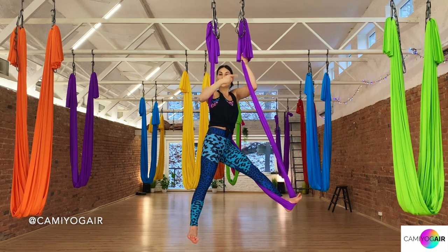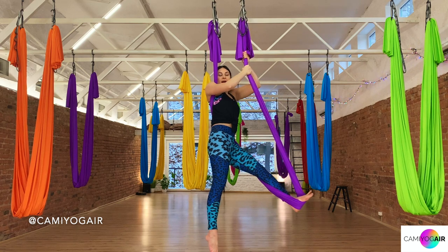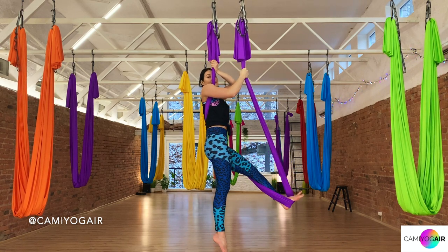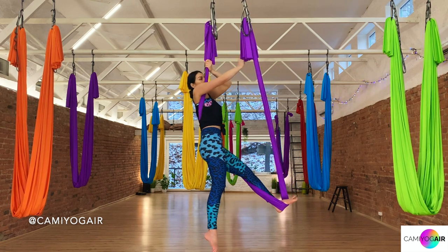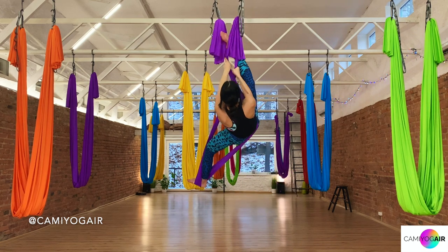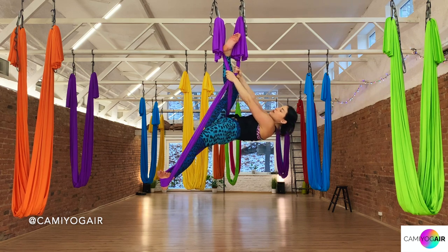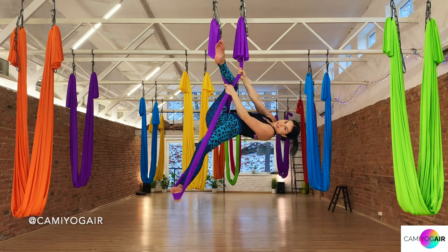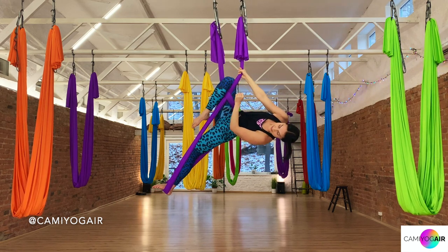Now we need to turn and cross the silk. With your left hand, take the opposite side of the silk, while the right hand takes the left, crossing the arms. Now pull the silk inwards with your left hand and lean back. You see there is a cross. Leaning back, take your left leg and put it in between, over that cross, the X. And bend the silk just to lock it.